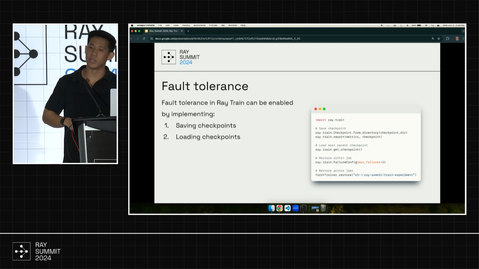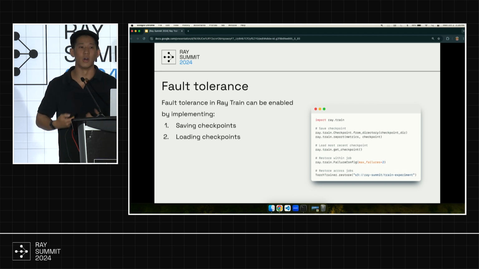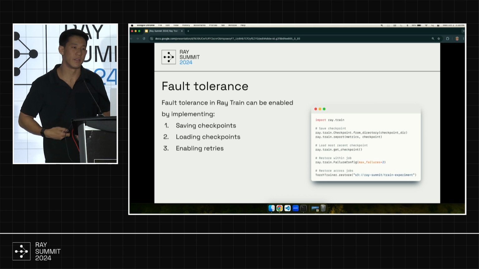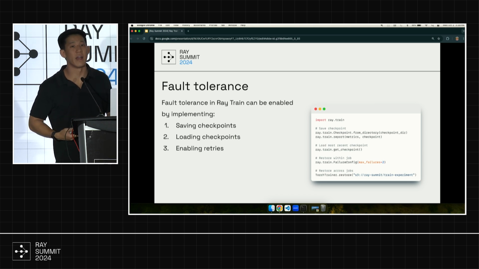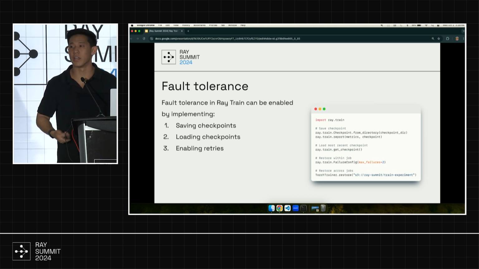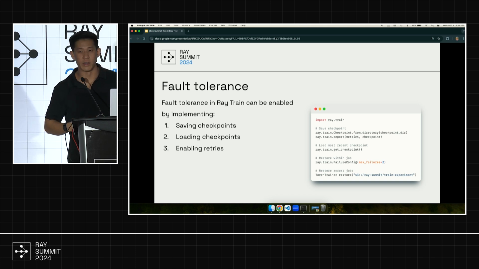The second utility it provides is a get checkpoint utility that allows you to load your most recently saved checkpoint onto your distributed workers. And third, there's a max failures configuration that you could set in order to define how many retries you want your training application to support. With these few APIs, you're able to run distributed training with fault tolerance.